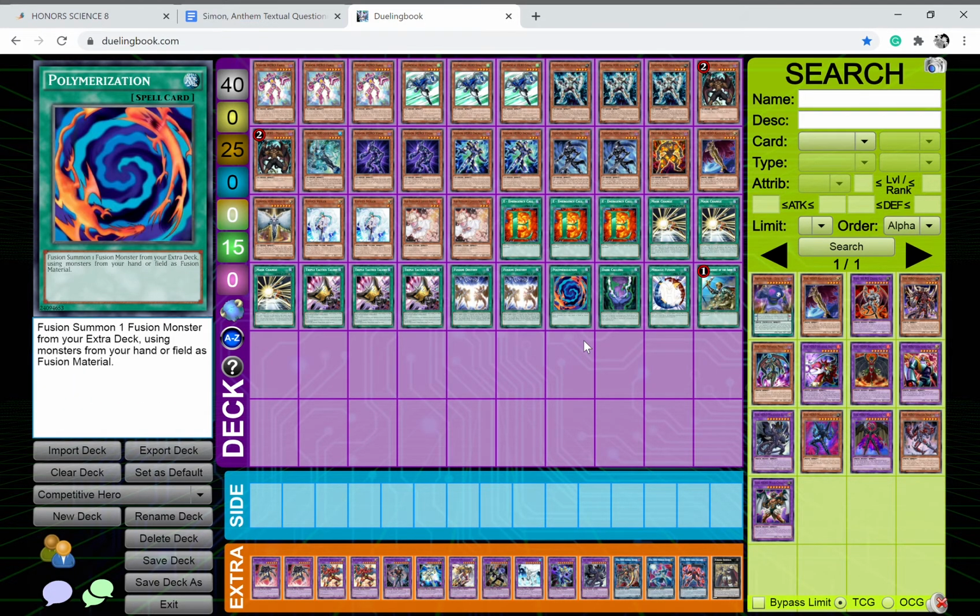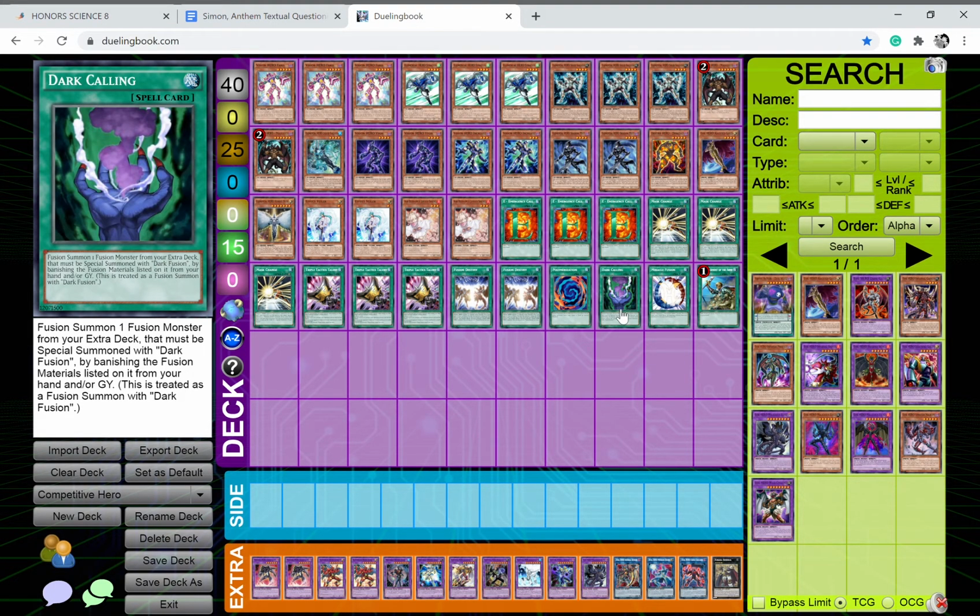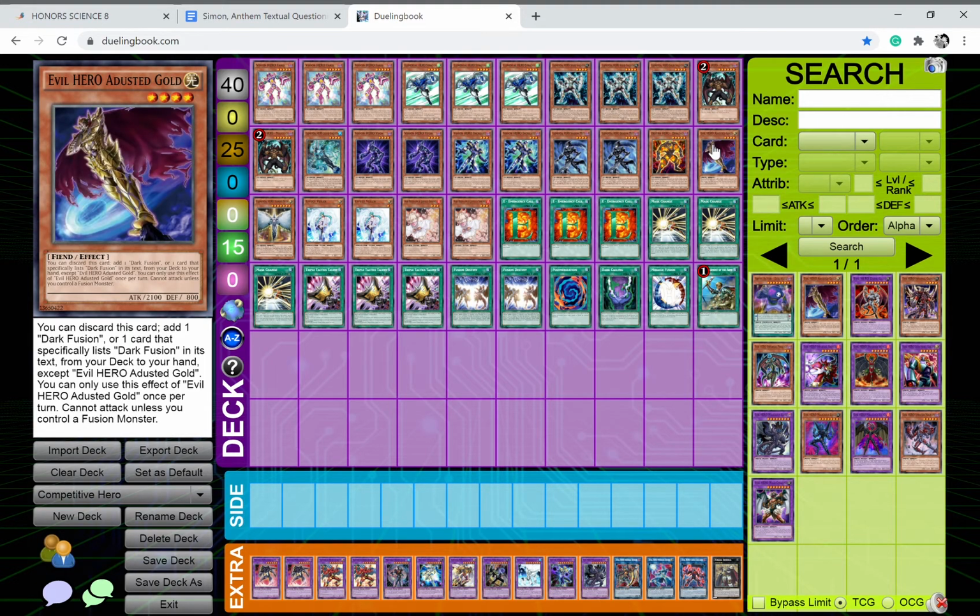One copy of Poly, searchable with Vion, so I only played one. One copy of Dark Calling, this is to help with your Adusted Gold play.